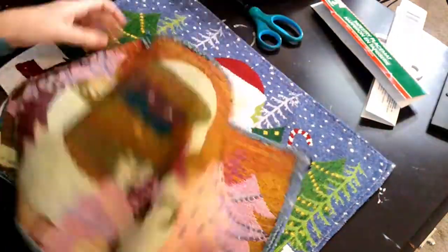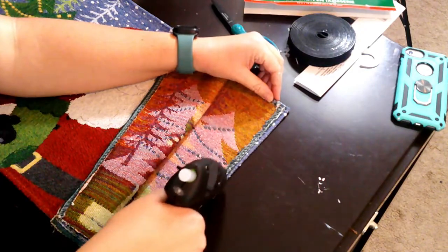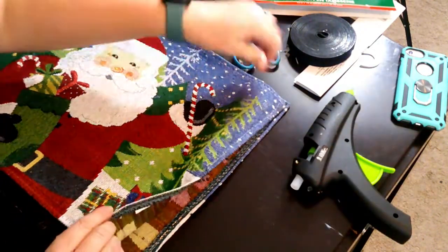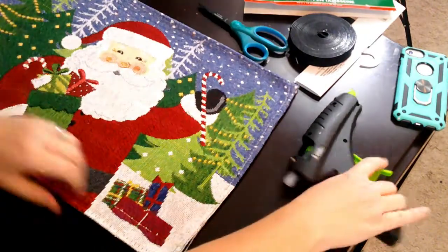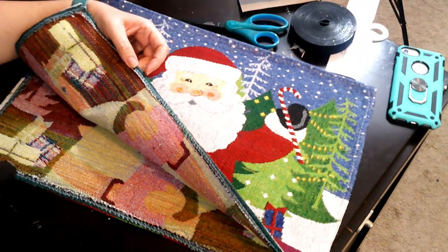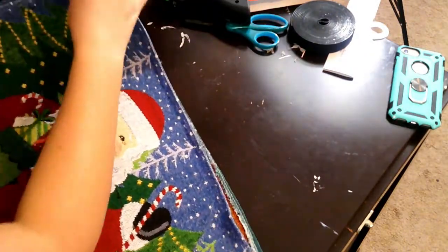On this one here, I have another set I should have looked at, but this set here is, I think, pretty drastically bigger than the other. So just take a look at that when you're buying them at the store if you're planning to make a pillow out of them. Like I said, I have another set of the exact same ones. I should have looked at them both and seen which was the closer size. So I ended up making it work.